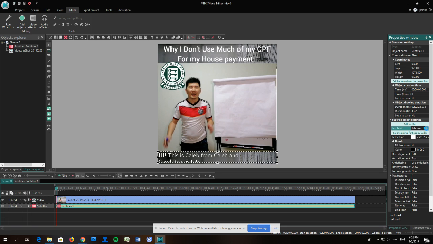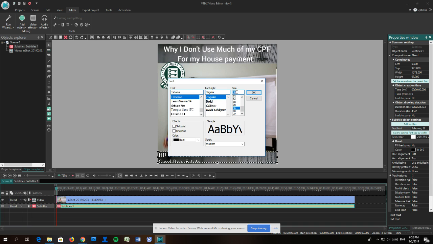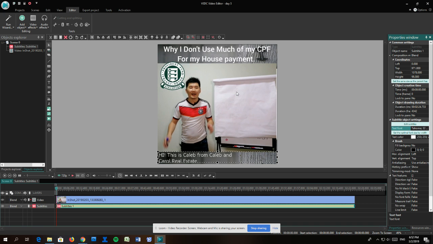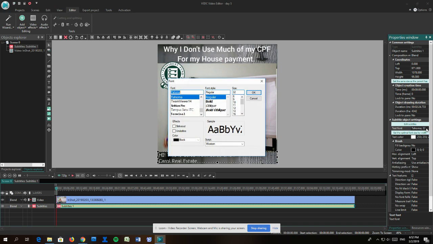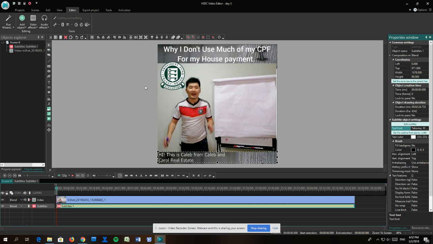Because my width is quite small this time. Let me try in between, 32. I think it's still too big. Perhaps 30 can work. 30 is fine. Then this one, I will align central and vertical line top.